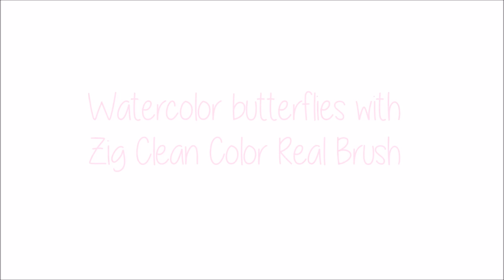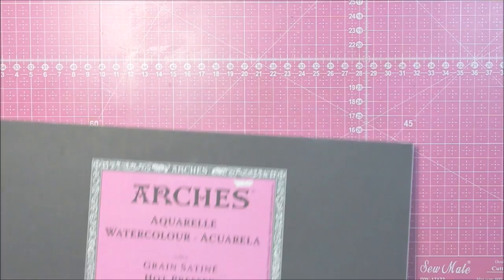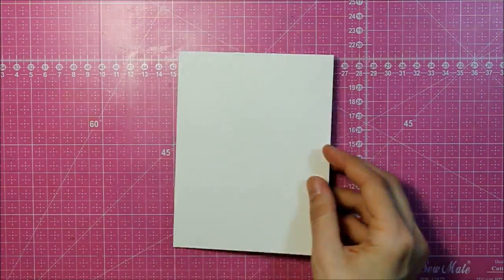Today I want to show you a thank you card where I have used my Zig Clean Color Real Brush pens to color some beautiful butterflies by Altenew.